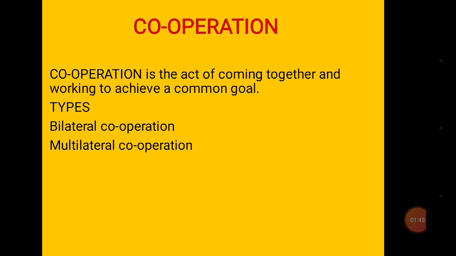Multilateral cooperation involves more than two parties. So it may be three countries, three continents, three cities, three towns, three schools, three whatever. Cooperation between two is bilateral, and multilateral is between three or more. It may be 4, 5, 6, 7, 8, 20, 30, 50, 100, 1,000. It is multilateral cooperation.